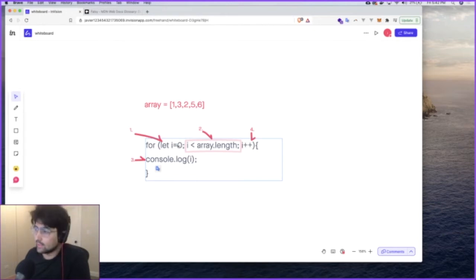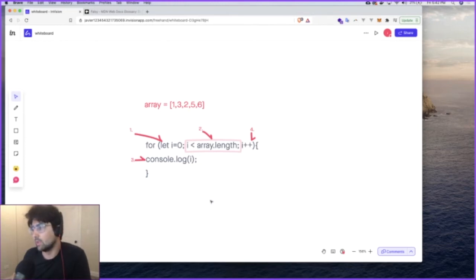So it's 0. So is 0 less than array.length? What's array.length again? 5. Okay. So at first it declares I equals 0. Next step, it asks if I is less than array.length, which is the same thing as saying, is 0 less than 5, which it is.